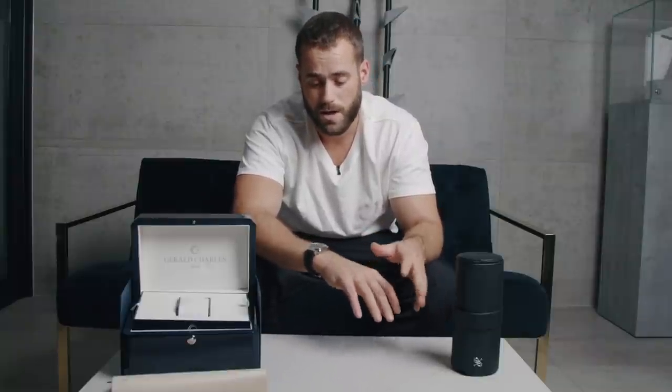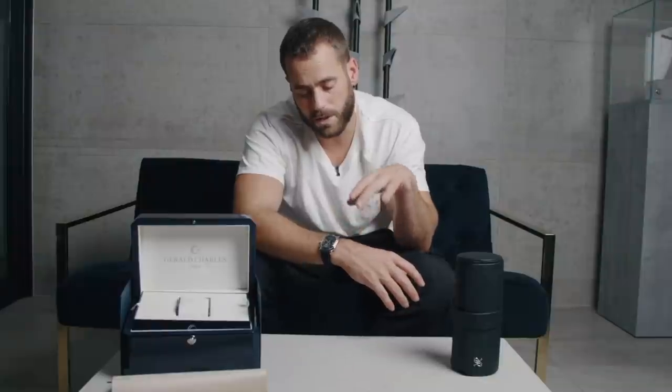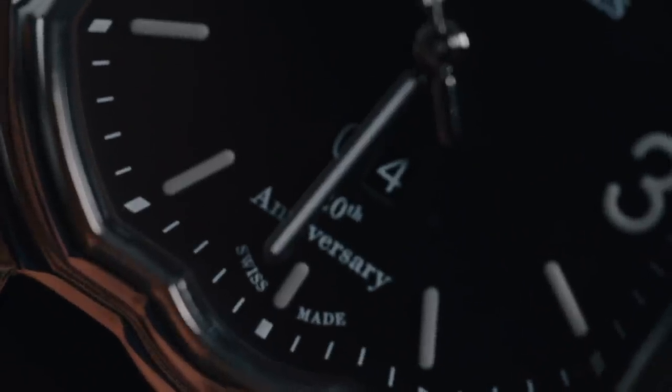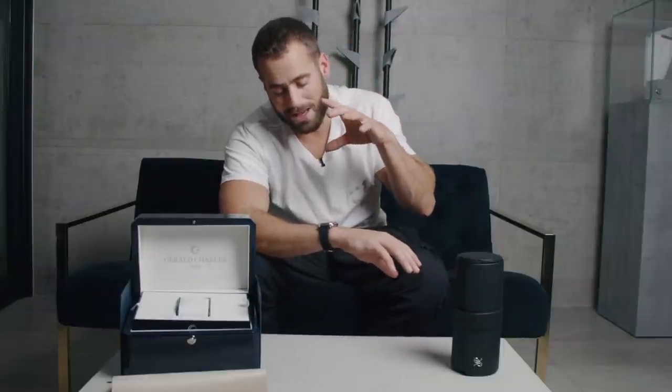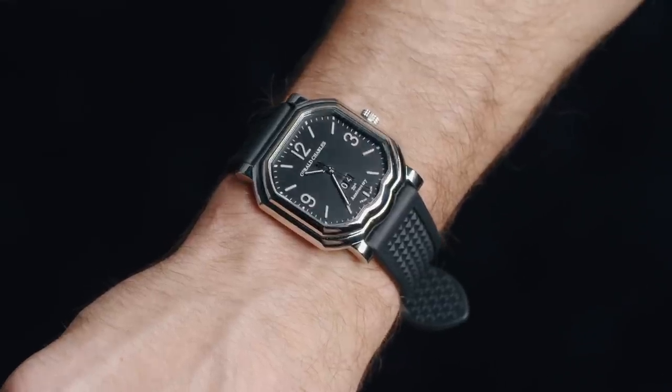I think it's an ETA with a Soprod addition to it — I'm not a movement guy so I won't go into that. Movement-wise I don't have any gripes. I've got enough pieces in my collection with in-house movements and mental complications that are a little bit finicky. This is just a nice sports watch you can wear around without worrying too much. It's got this really odd almost double bezel around the glass, and it's just unlike anything else in my collection. Most things are kind of variations of each other — your Royal Oaks, your Nautiluses, your Aquanauts. This, although it does bear slight resemblance to the Aquanaut, is its own thing and it carries it off really well.